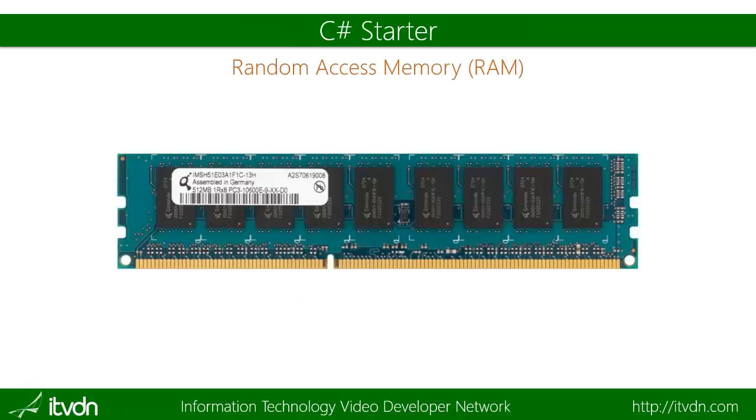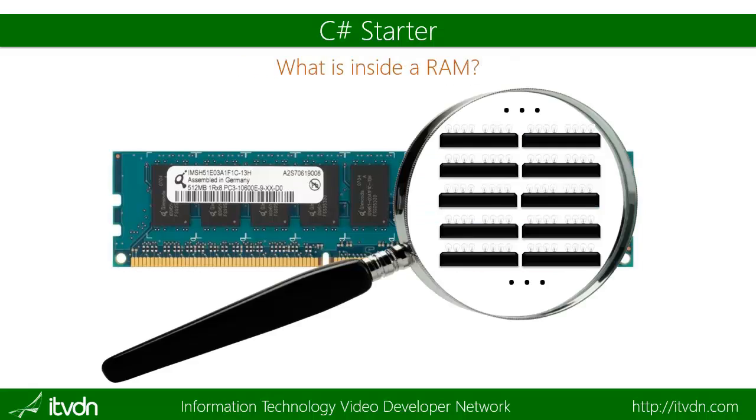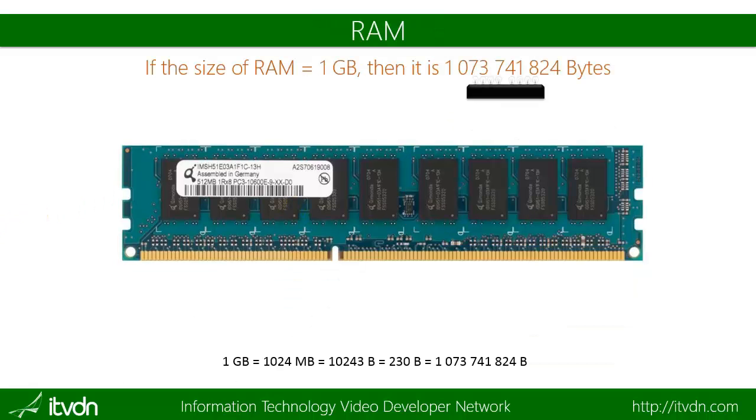Everybody at one time or the other has seen something like this. This is a RAM and everybody knows it. It's just basically a combination of megabytes put together on a board. Let's take a look at what is inside of a RAM. Inside of a RAM, you can have bytes, a lot of bytes. And you can see that we have bits, 8 bits per byte, and a lot of bytes inside each RAM. Let's take a look at how many bytes we have in 1 gigabyte of a RAM.